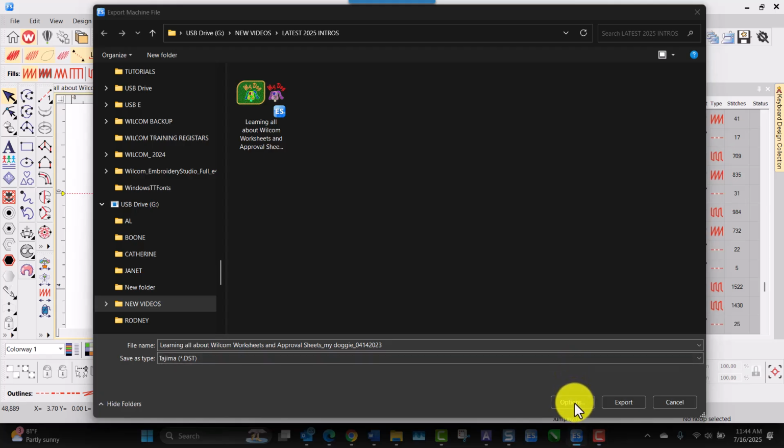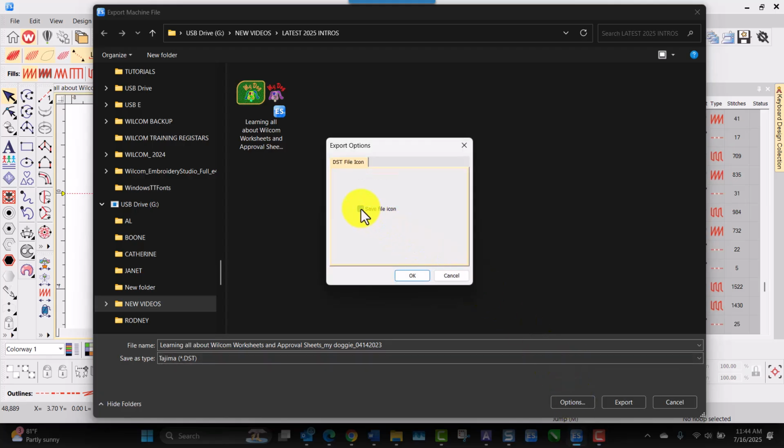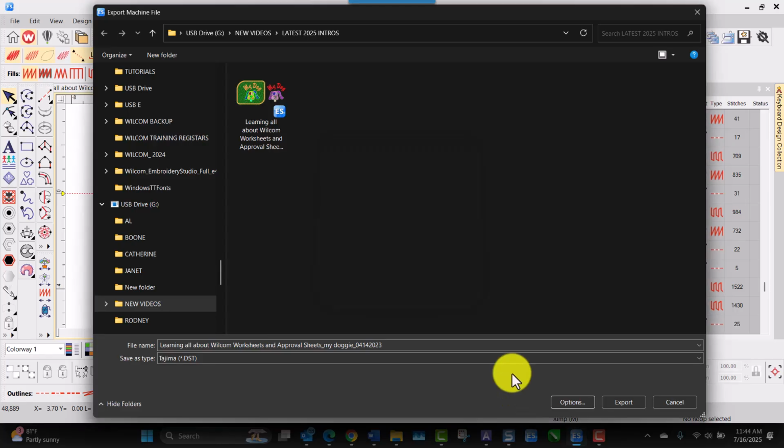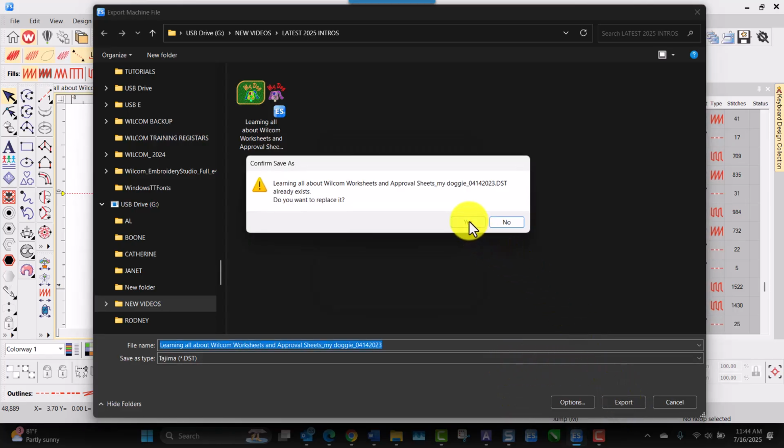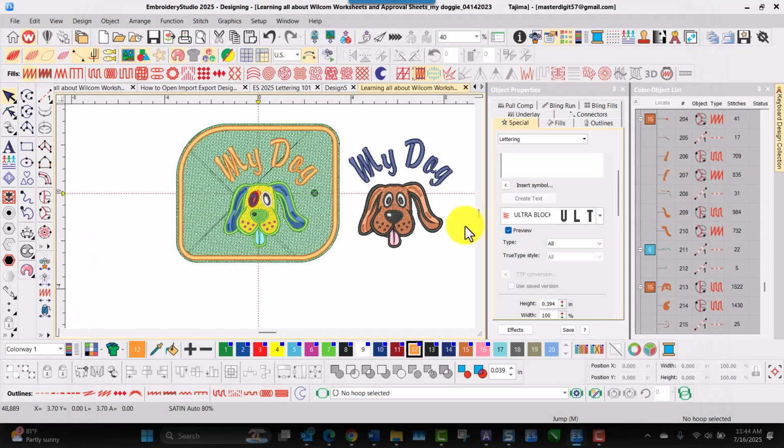If I click on my Options tab, just make sure that you uncheck the Save File Icon option, and it will not save that extra graphic DGT file. Once you've done that, just export your file. If it's already been done, it's going to ask you to override it, and you just say yes.